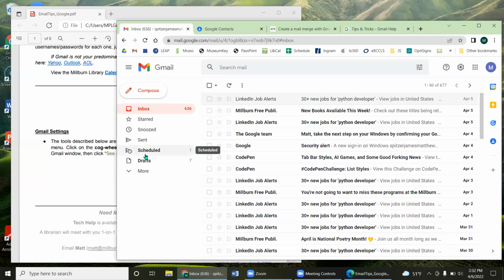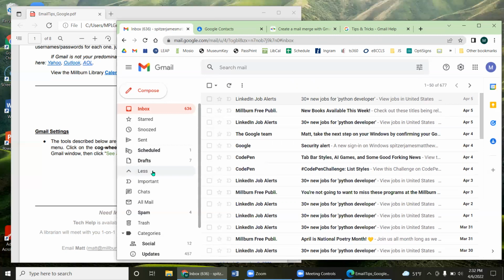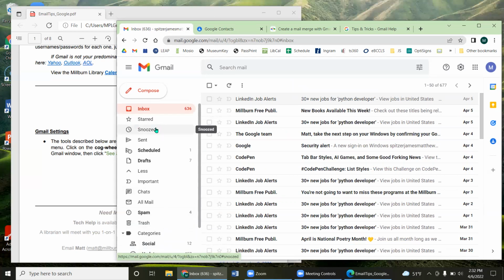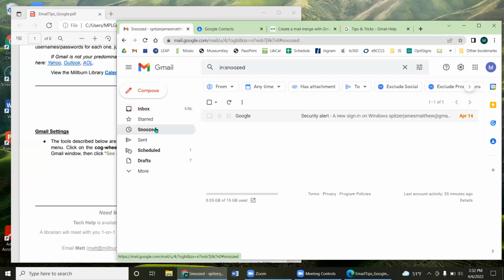If you use the search mail function, will a snoozed email show up? It should. We'll take a look at it. So let me see. Just like scheduled, for snoozed, you can find the snoozed email. So it's not totally hidden. You can actually find it quite quickly.